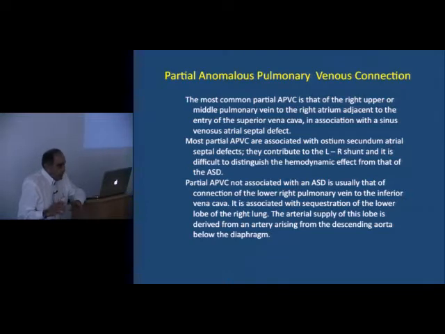It's unusual that you don't have a secundum atrial defect, and all that happens really is that it contributes to the left to right shunt that's usually present with the atrial septal defect. When there's no atrial septal defect, there's one particular lesion that occurs, and that is the abnormal drainage of the lower right pulmonary vein that's associated with sequestration of the lung. The right lower pulmonary vein and sometimes the middle vein drain directly into the inferior vena cava, and the lung lobe is sequestrated, and the arterial supply comes from the aorta, from the infradiaphragmatic portion of the aorta.